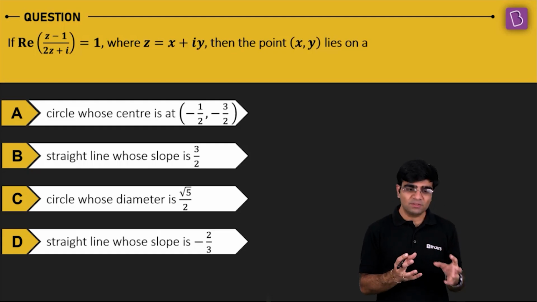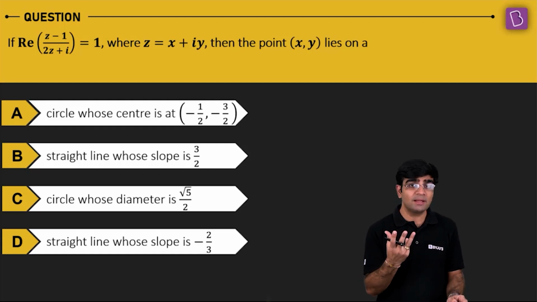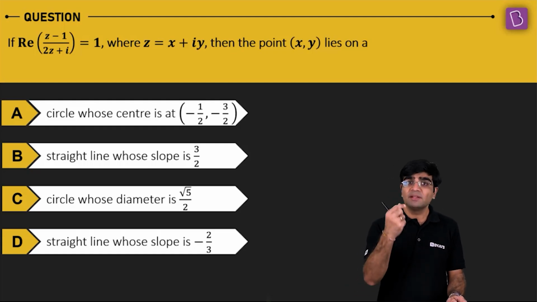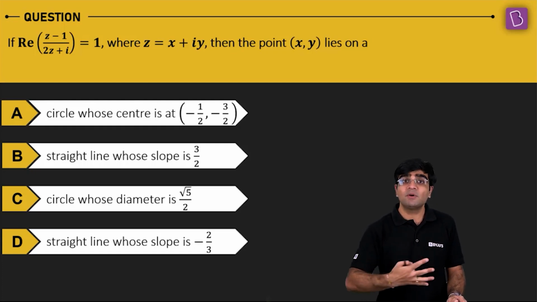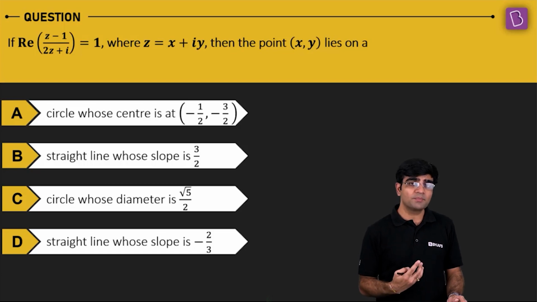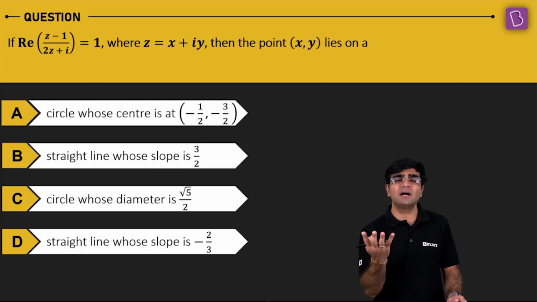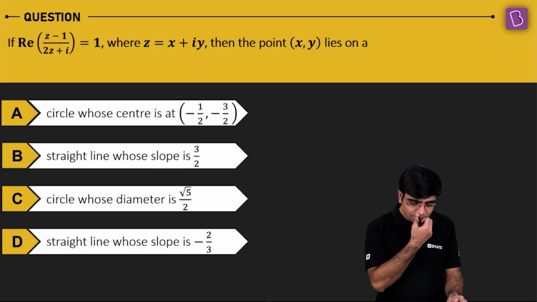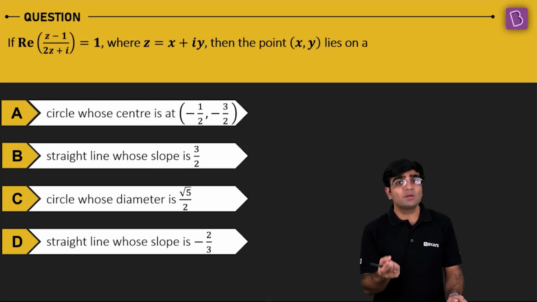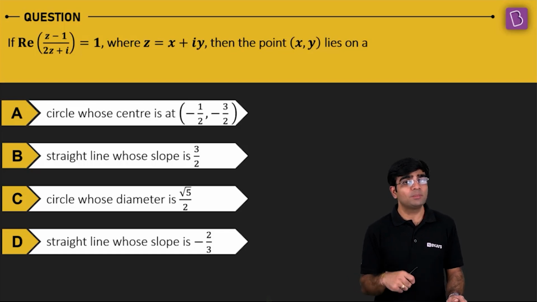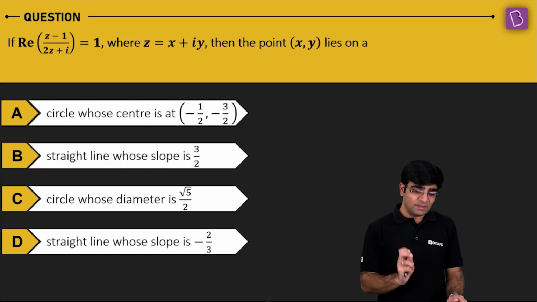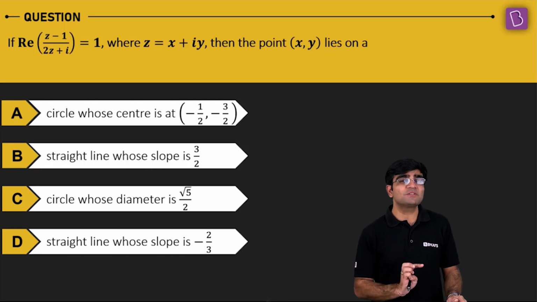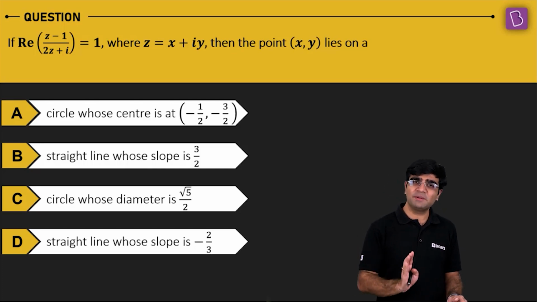So the moment I see this question, they're asking me the geometry, and I'm very comfortable with coordinate geometry. The equation of a circle is there in complex form also, but some of you may recall it, some may not, because it's not that handy for everyone. Similarly, the equation of a line in complex form, everyone might not be very comfortable with. But as far as the equation of a circle and a straight line is concerned, every one of you must be very, very comfortable.